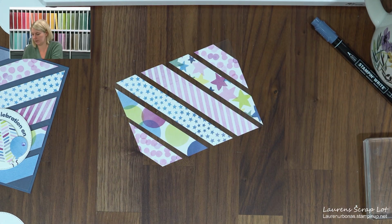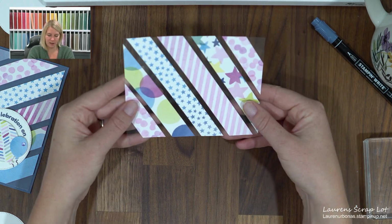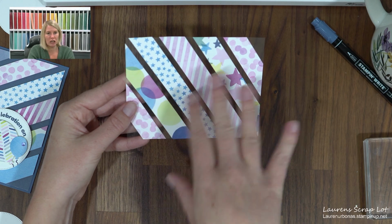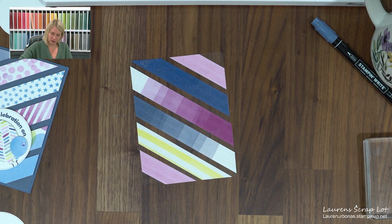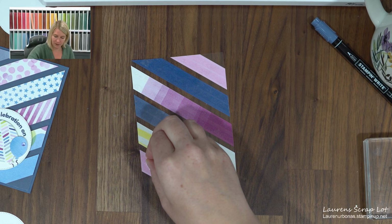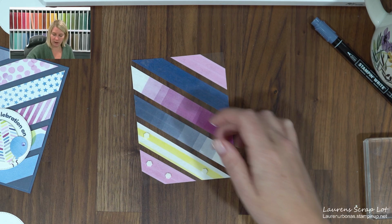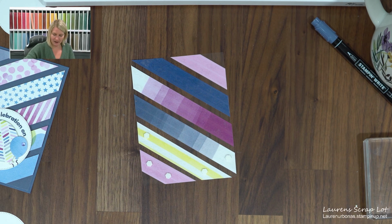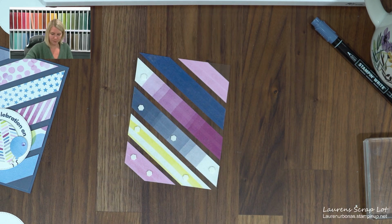And now that we've got this all ready, you're wondering, okay, how do I get this onto the card without showing any dimensionals through? So here's the key. You're only going to put dimensionals where you have designer paper. So you're not going to put any of them in the spaces that are clear. And by doing that, all of these dimensionals are going to be hidden from view.